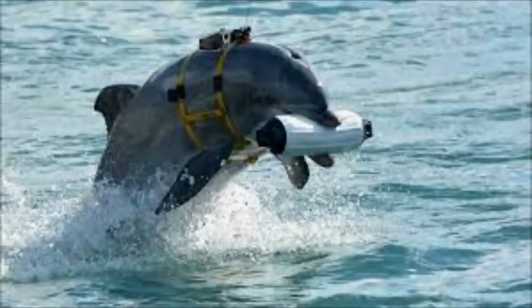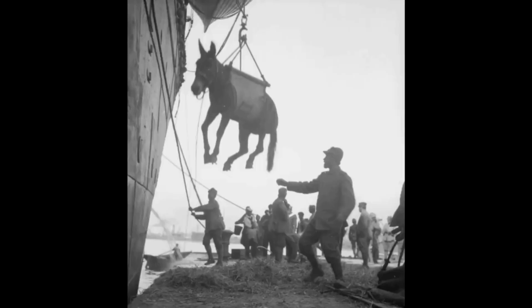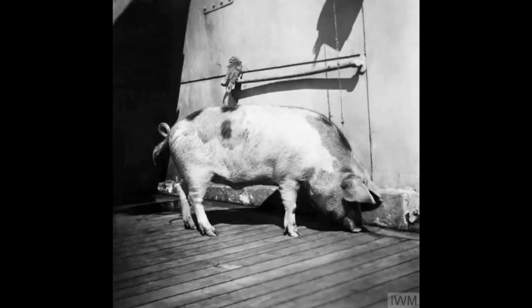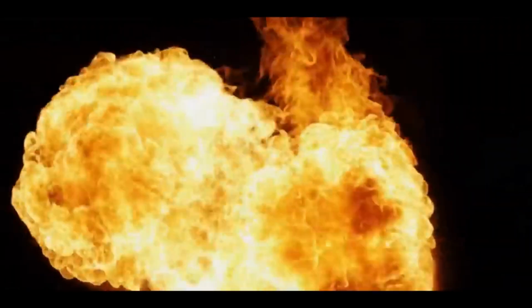But numerous documents of animal-borne bomb attacks exist in which donkeys, mules, horses were all used or attempted to use to deliver bombs. Pig bombs and monkey bombs, although they sound ludicrous, were in fact real, if not horrific, things. You would soak the animal in pitch, set it alight and let it run free, hoping it would cause as much damage as possible. The suffering must have been horrendous.